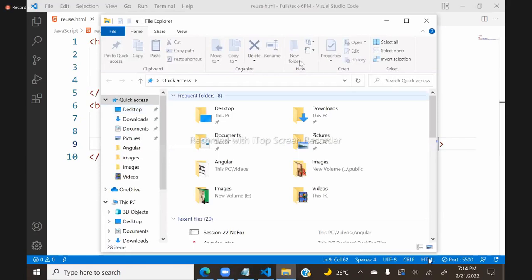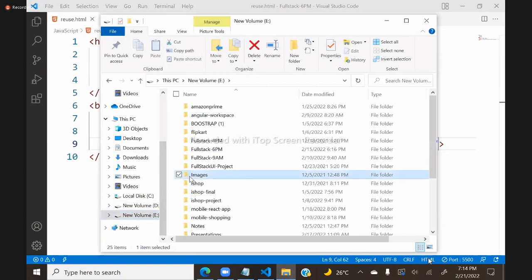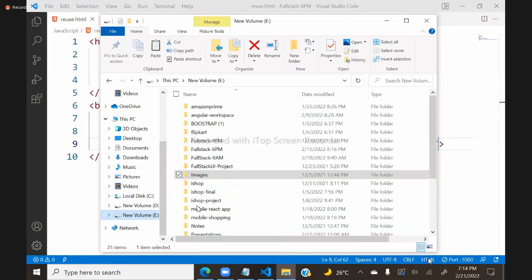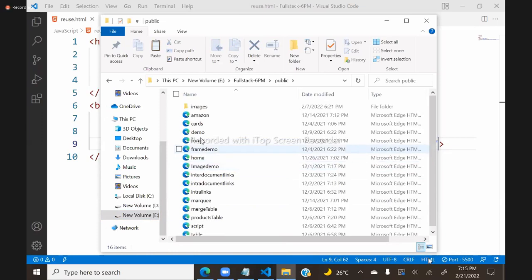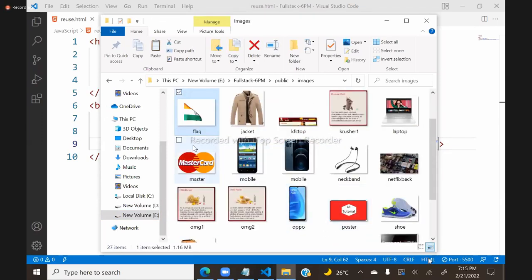I don't have any flag image there. Let's keep that images. I will copy into the project folder, into public images. I have that flag.gif.